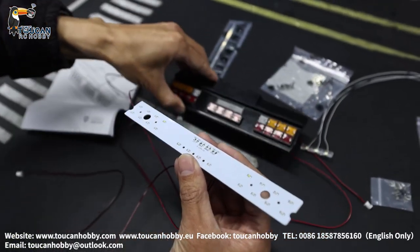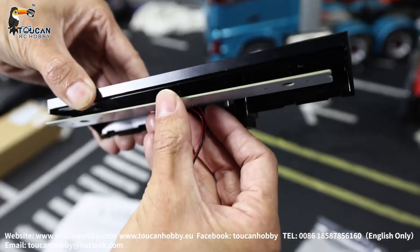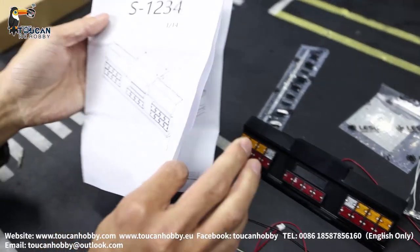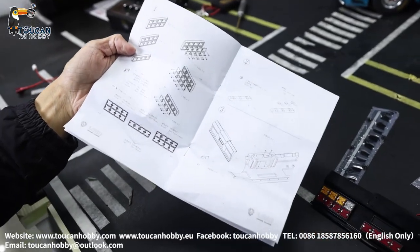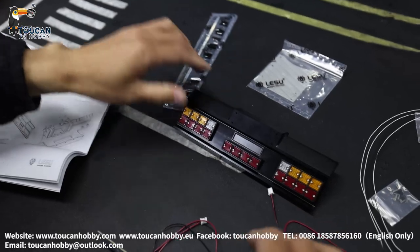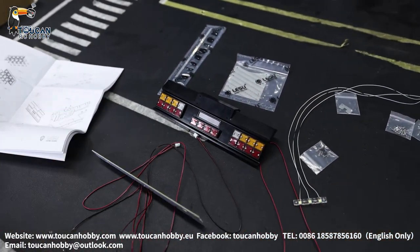You will be securing like this inside. Put it inside here and then you secure. So how to secure it? It is all written in the manual. You will look at this and have all the details. So that's how this one working. Thank you very much. These are all the accessories in this box.